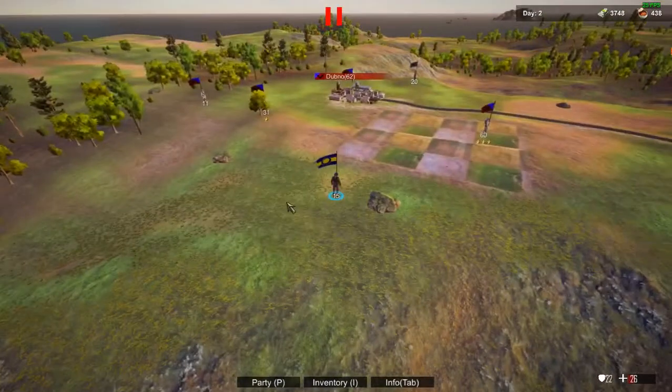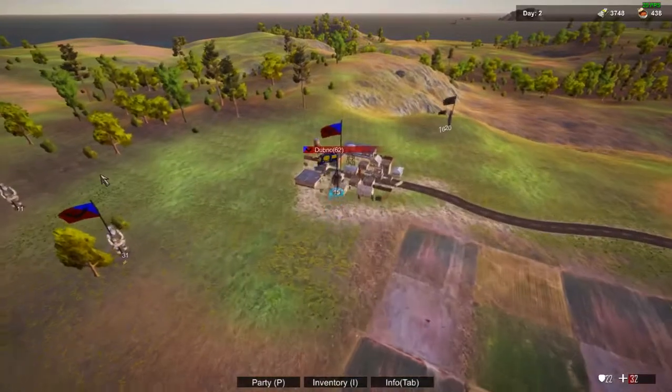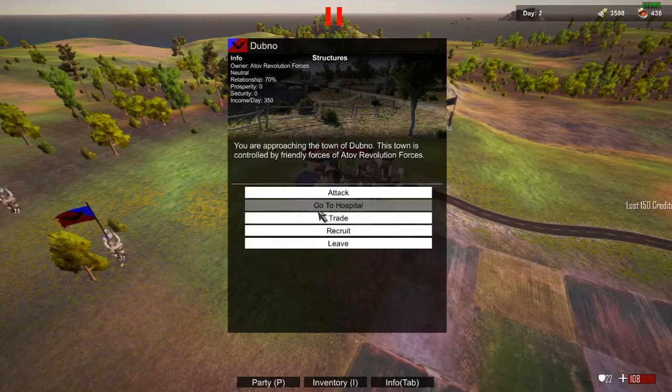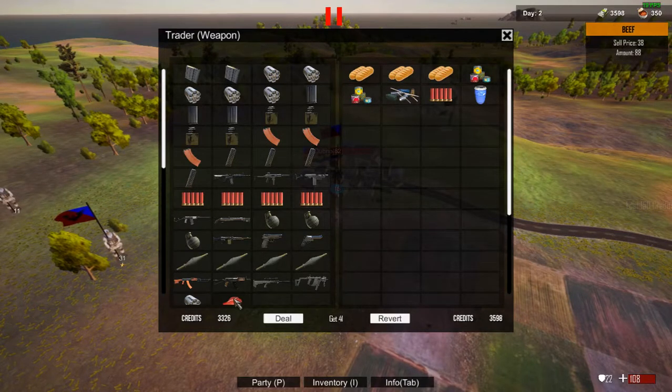Those were just bandits. You can also fight all the normal factions, but you start out not hostile with them. So you can go into their towns. You can attack towns. You can go to the hospital. And then you can recruit and you can trade. And trading is sort of what you would expect.